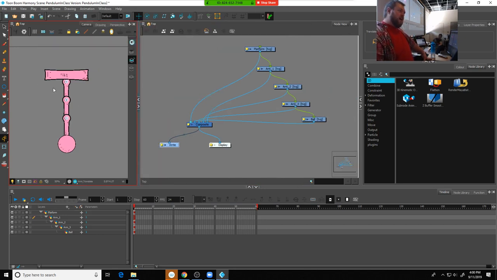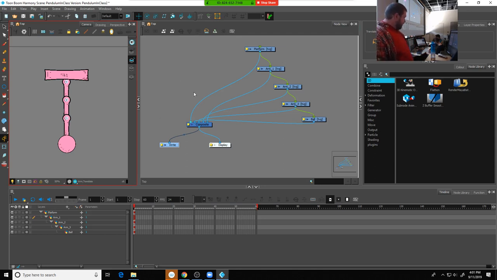Disenchanted, yeah, it was all done in Toon Boom. So there's a lot of stuff in here, and we're going to explore parts of it, not today. Okay? Don't worry. I want to introduce you to the node view. So when we get into our character, we can start understanding the node view, just like we sort of introduced the function curves last class period. Today we're going to understand them a little bit better.